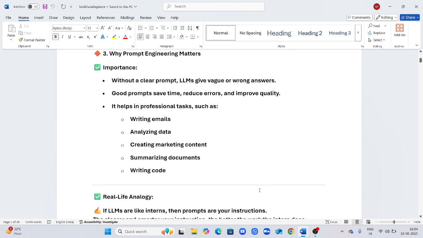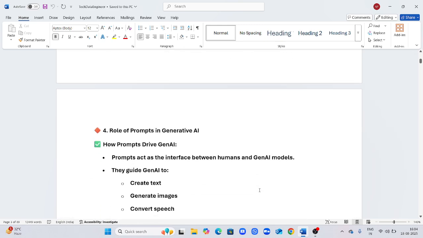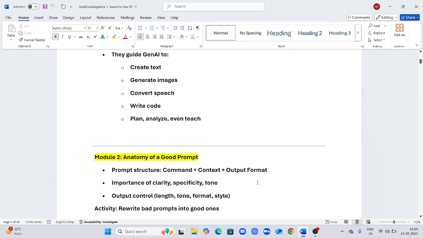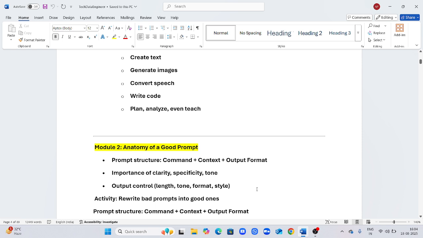Now we can ask a prompt to any LLM model and see the response. If we give a general prompt, the response will be general, and if we give the prompt based on context, constraints, and clarity, then you will always get a good response. Then we have the anatomy of a good prompt.